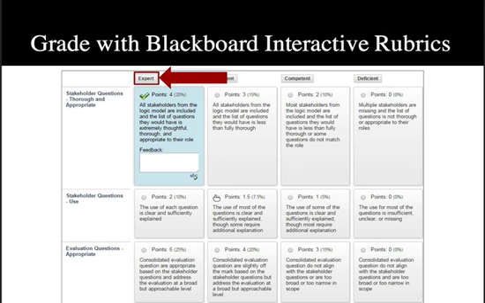So rubrics do so many great things for you just by setting expectations, helping students understand what they need to accomplish. But then the Blackboard ones specifically really speed up the time for you to grade and the amount of feedback that students get based on what you've selected for them in the rubric.